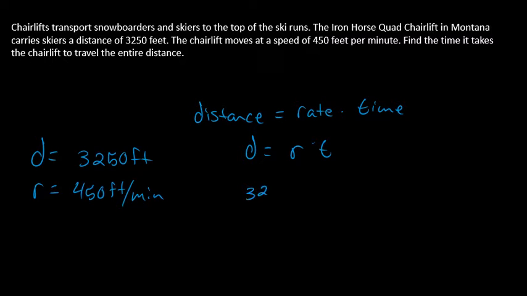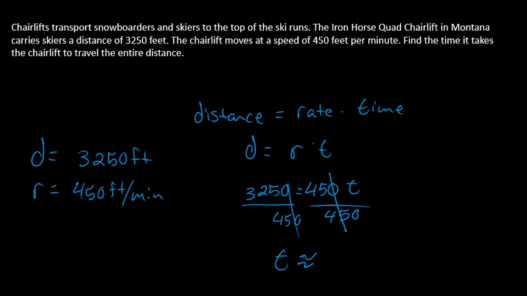That means rewriting my algebraic model by plugging in my values here. I want to solve by dividing each side by 450. That becomes 1 and cancels out. Zeros can drop off. And my time is approximately going to equal 7.2. So to answer my question, find the time it takes, and that is about 7 minutes. Or depending on just how they want to answer it, you could say between 7 and 8 minutes.